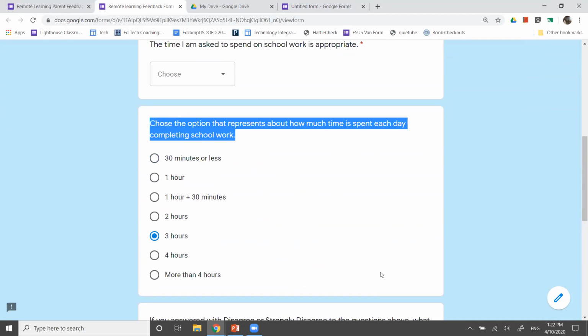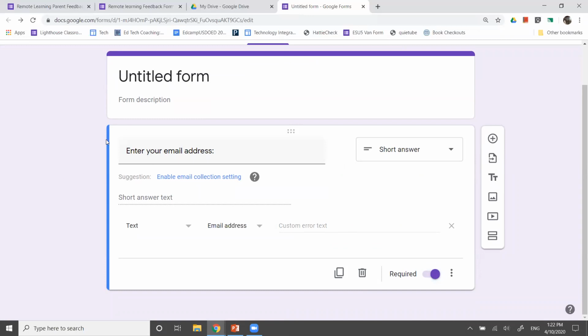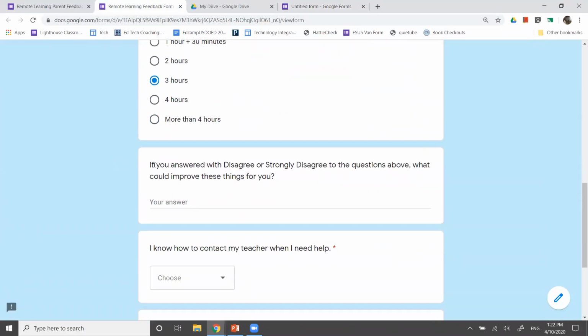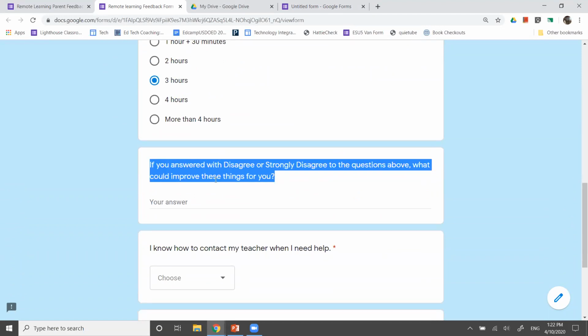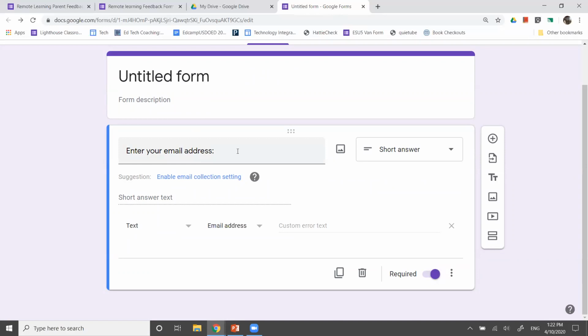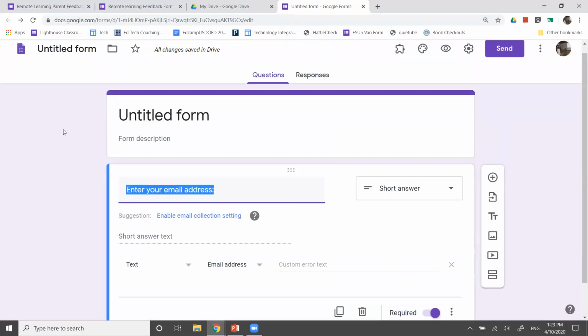So I would actually recommend, if you're sending a survey home, that you do make every one of those questions required, unless we're talking about something like, if I scroll down here, this open-ended one where it's if you said no or disagree, then share why. This one doesn't have to be required, of course, right? Because maybe I didn't disagree or strongly disagree. So the risk, though, if we don't make questions required that we do want to know about, is that people just won't answer them. So that's a risk. So great.